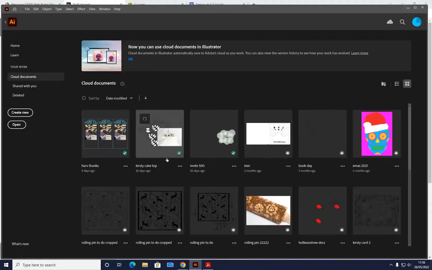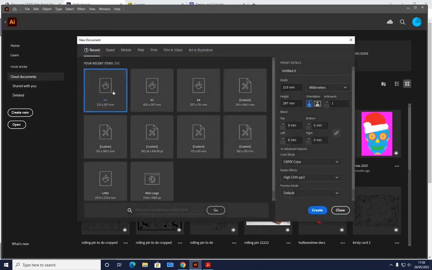This tutorial is going to look at using Illustrator to create a Michael Craig Martin illustration. It's also a useful way of learning some basics about Illustrator. So first of all, create new. You're going to work with an A4 document, portrait, and make sure it's a 300 ppi document.